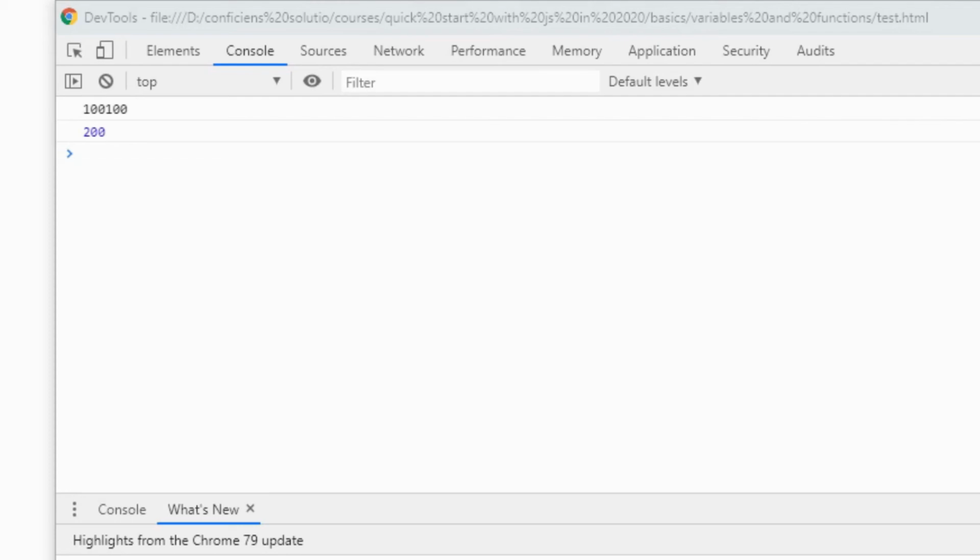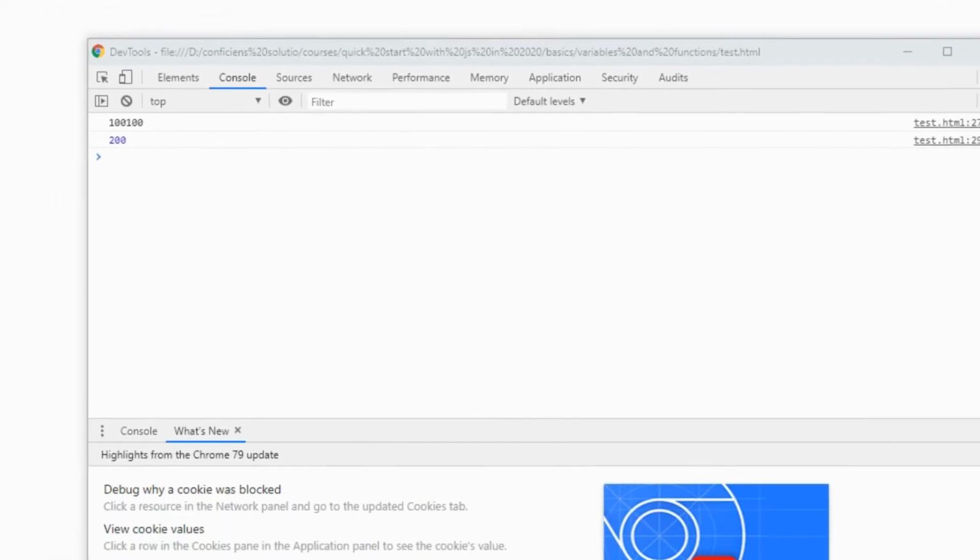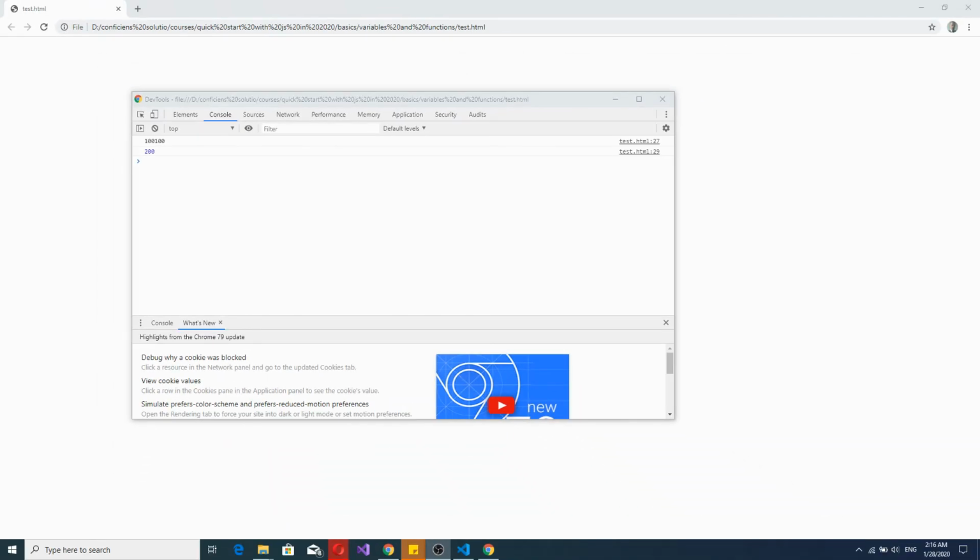After that, we have 200, which seems to work, right? We had 100 plus 100, that is 200, and as you can see, the conversion worked perfectly. So these are the crucial points of JavaScript: the variables and the methods, or in this case functions. Again, whichever language is yours, you may confuse them, but these are the same things. And with that, we will conclude this lecture.